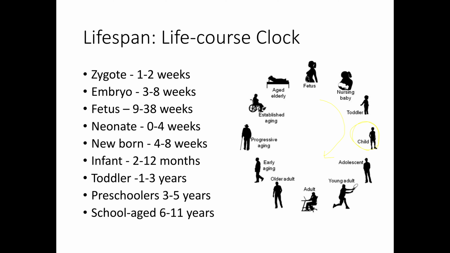So we've got some terms that we use just so we're using the same terms as the other disciplines. And when we talk about this early part of the life course, there are some labels that we use. You can see that here from 1 to 2 weeks, zygote, embryo, and all the way down to neonate, which tends to be the first month of life. Newborn is the first 2 months. Infant is 2 to 12 months, and then a toddler is 1 to 3, and so forth. We're really just going to go to this first, the preschool toddler phase, and not too much further. Okay? All right, let's keep going from here.